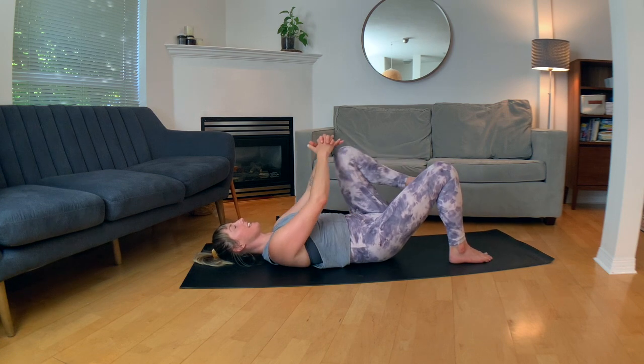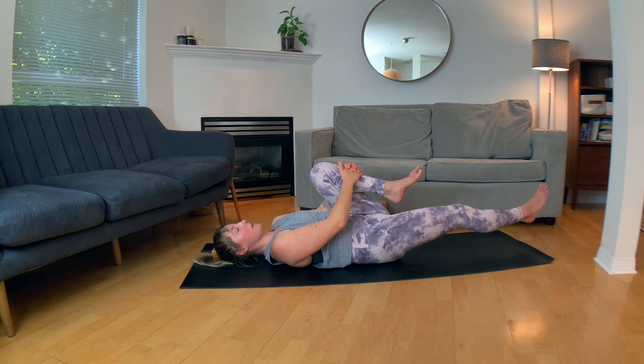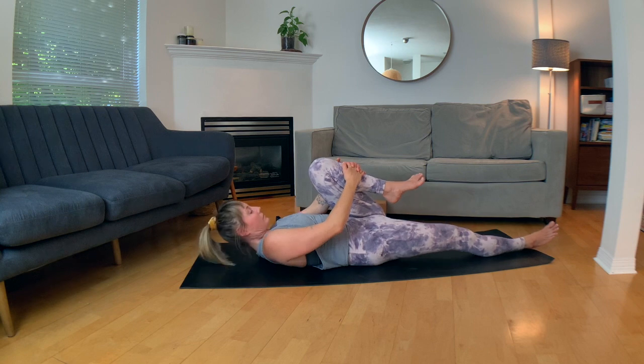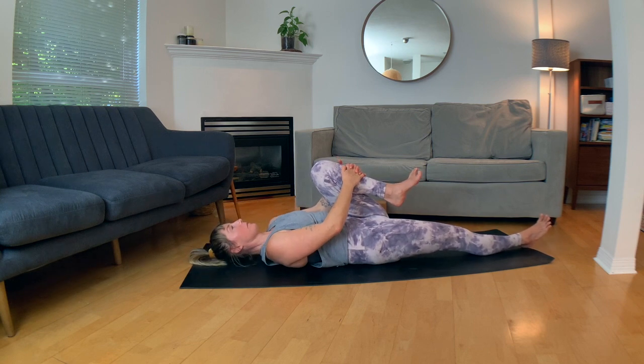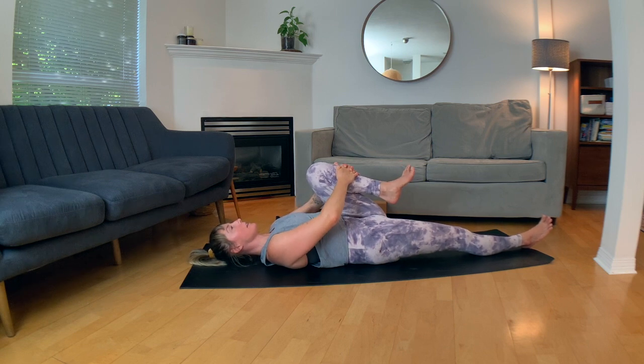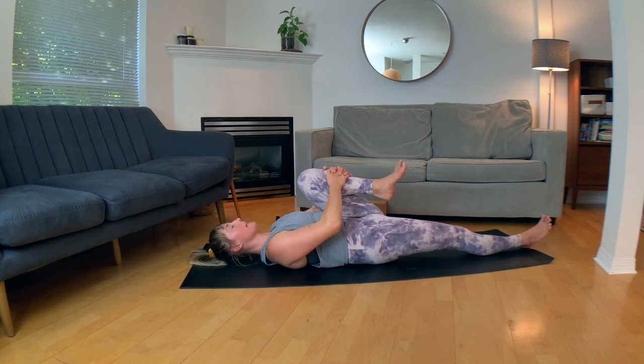Hug your left knee in, clasp your hands, and reach your right leg straight down and away from you. Keep your feet active and your arms active as they engage to pull your left knee in, right leg pressing down into the ground. Couple deep breaths.